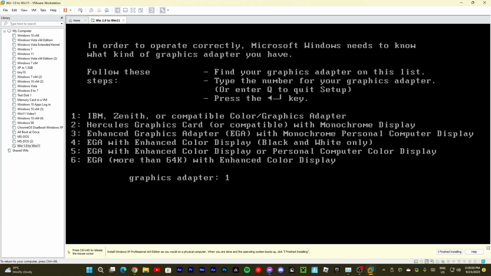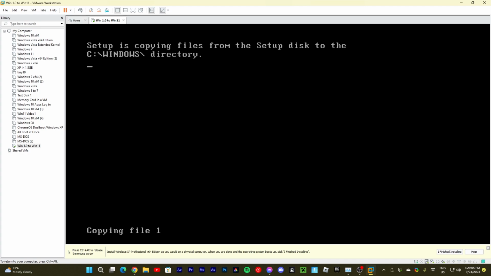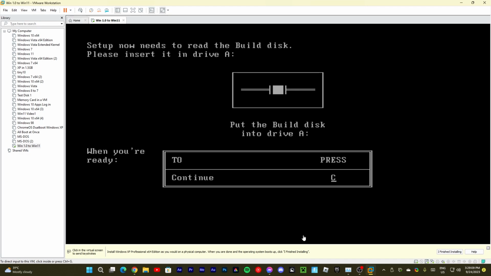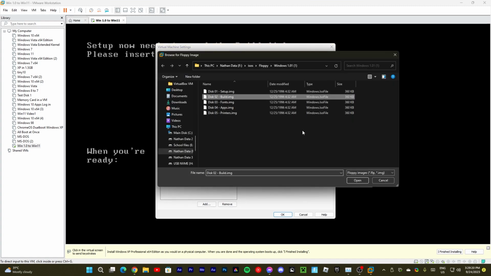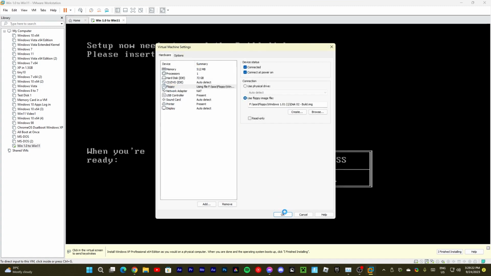Okay, let me try the IBM compatible graphics card. Alright, let me build this and apply it to MS-DOS. Later in Windows 95 we're going to use a CD, so that it's no longer full screen. For that, let's just install Windows 95.